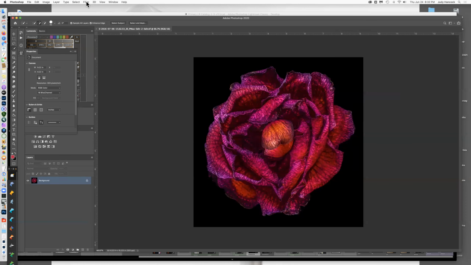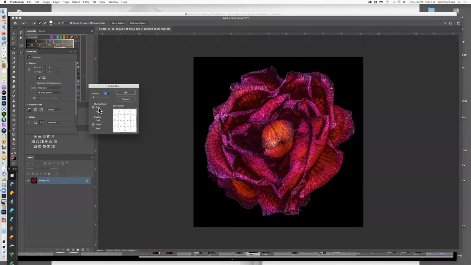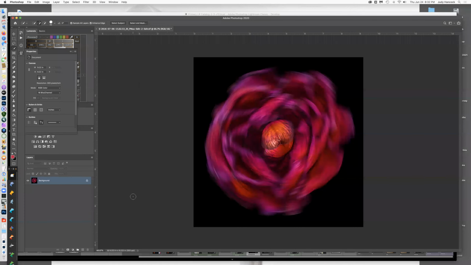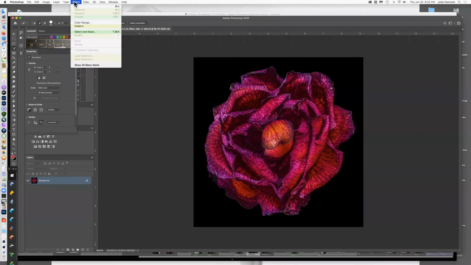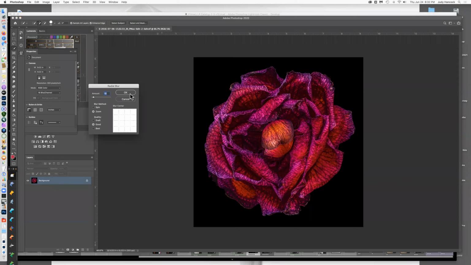But another one that's kind of fun to play with is blur, radial blur. And when you use this one, it's like that kind of zoom effect. And there's several different settings here, but let's try this one so you can see. We've got a spin effect with an amount of 10. And if we click OK, you can see it looks like the flower is spinning, and there's more blur on the outside than in the inside. The inside stays fairly sharp. If we undo that, go back to the blur, radial blur, change it to zoom.